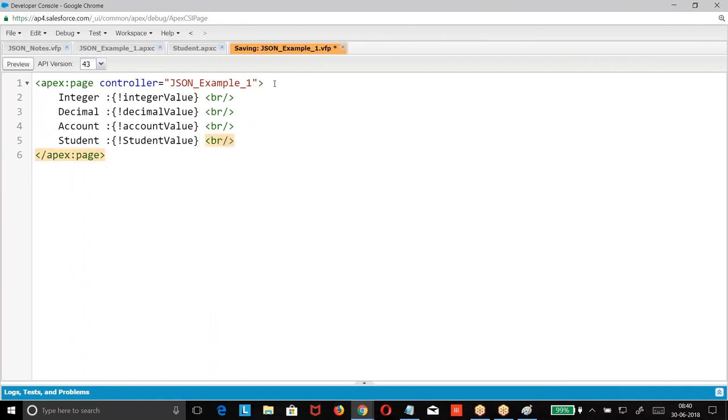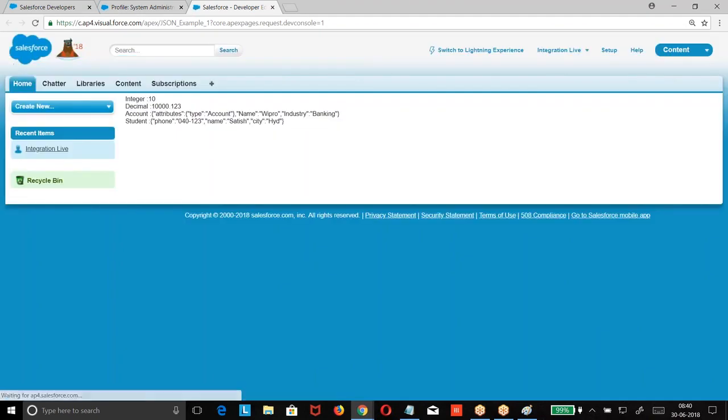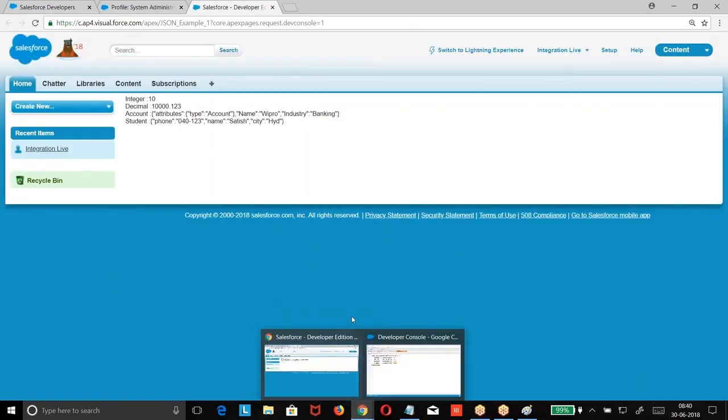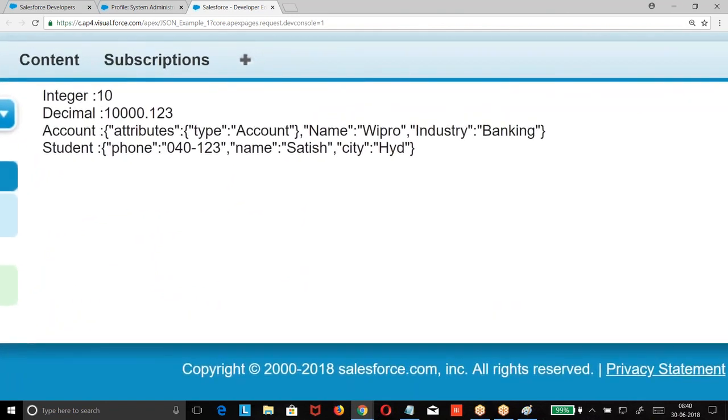Let us see what is the format in which we receive. Let me give you some space here. Look at it. Integer is serialized in the form of string. Decimal, serialized in the form of string. Account, serialized in the form of JSON string. Student is also serialized in the form of JSON. You can see key value pair. Because integer and decimal are primitive, straight away they are displayed, but it is in the form of string.